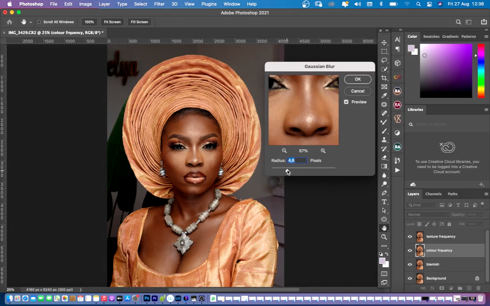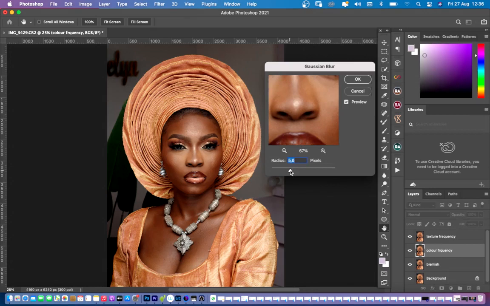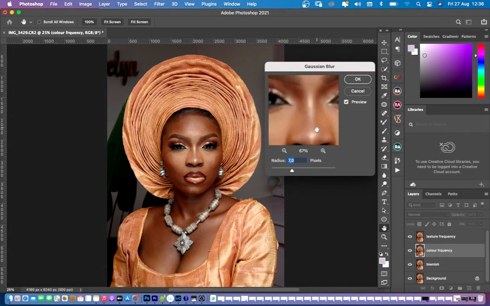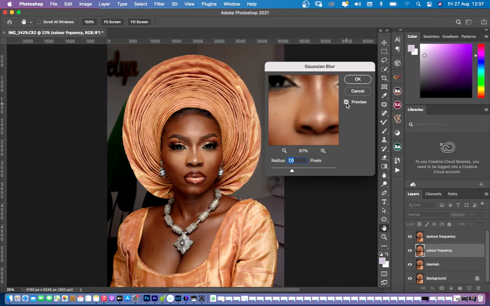Now you keep doing it until, as you can see, there's still a little bit of texture. We keep moving to where we no longer see it. Can you see? We can no longer see it anymore. So this is fine by me. You zoom in, you check. So at least you can no longer see it. Then you can always preview to check how it is going. Always preview so you won't go overboard with this process.